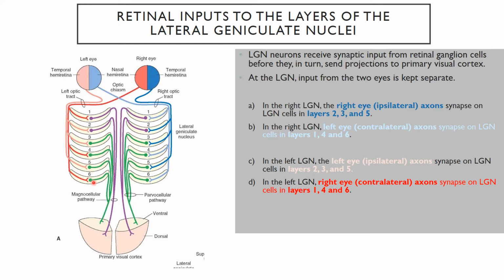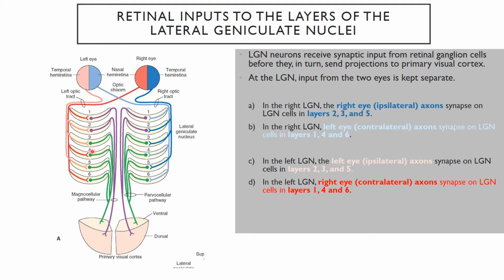Now, the kinds of light information that the brain receives from these 2 pathways is actually pretty different. The magnocellular pathway that comes from 1 and 2 is largely responsible for movement. The light information there helps regulate movement and, to some degree, contrast, but not color information. Even though there's some cone information that's received by layers 1 and 2, the kinds of retinal ganglion cells that come from the eyes to layers 1 and 2 are mostly sensitive to contrast, and they help with the organization of movement.